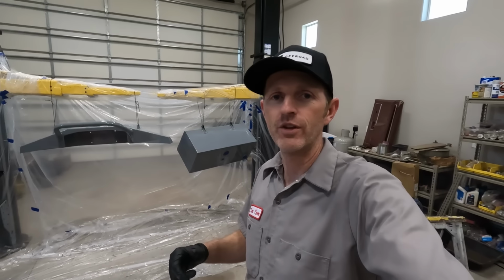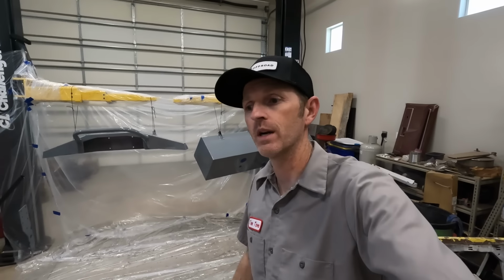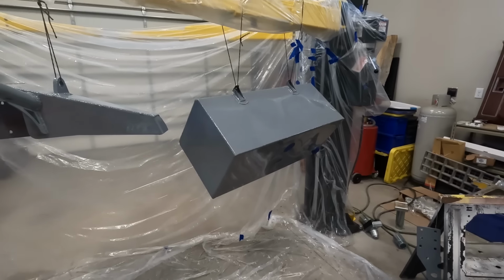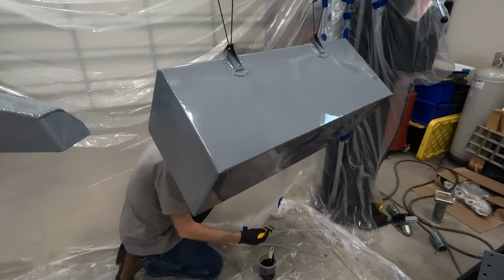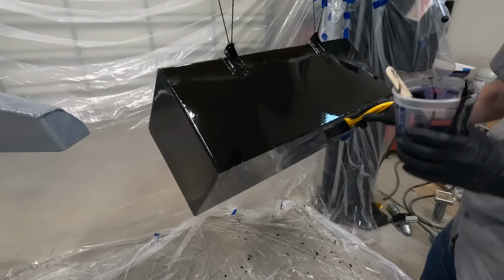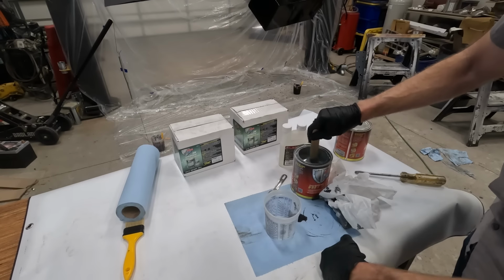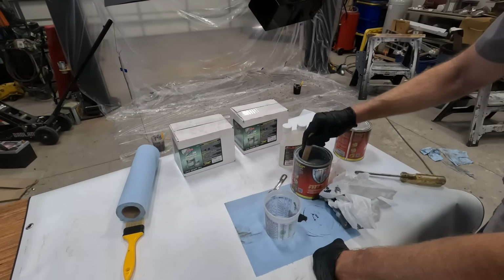I made a smaller batch this time because I'm just gonna paint the fuel tank in black and I'll make another batch of gray for the bumper. I used about the same ratio of accelerator because the dry time seemed pretty good. So I'm ready to paint the fuel tank now. All right, I'm gonna mix up one more small batch of gray and then go do another coat on the bumper.